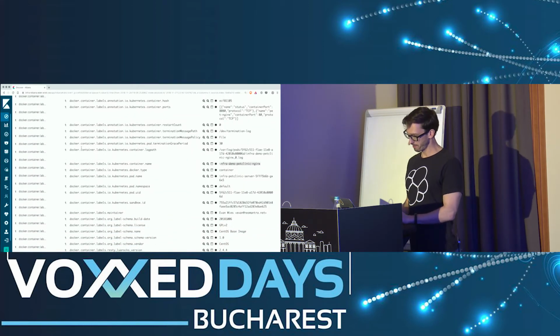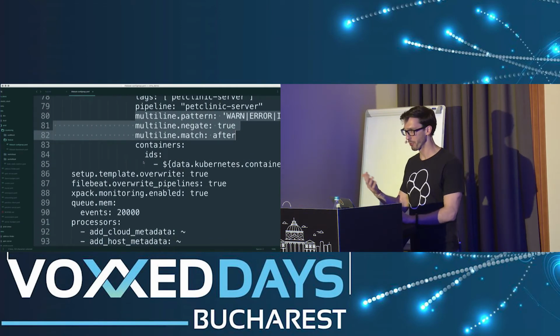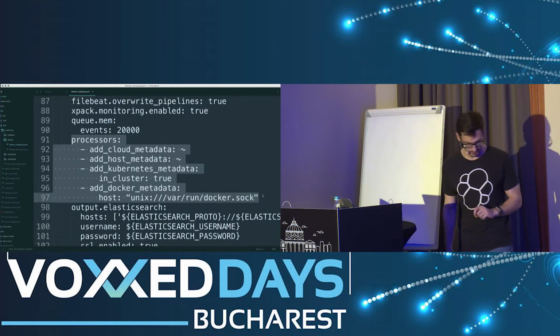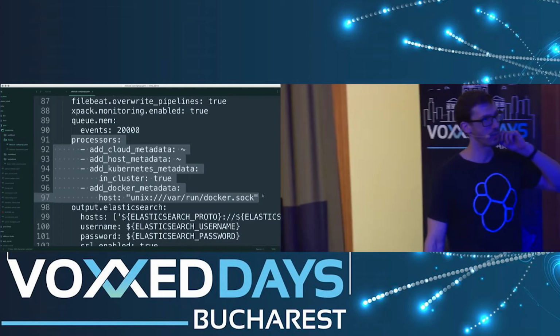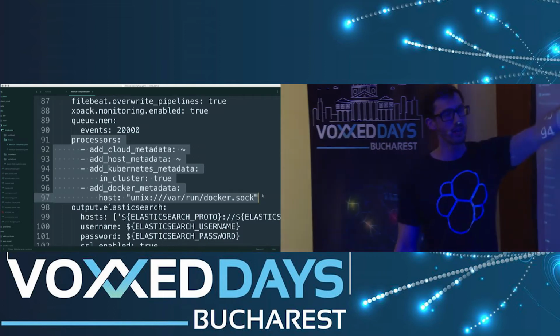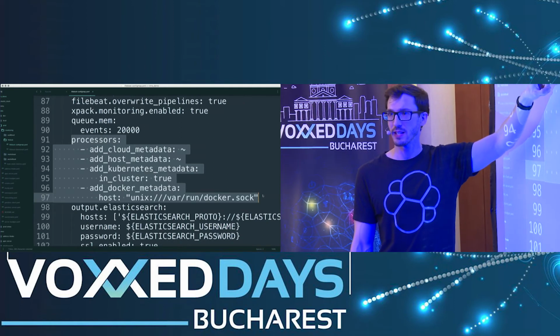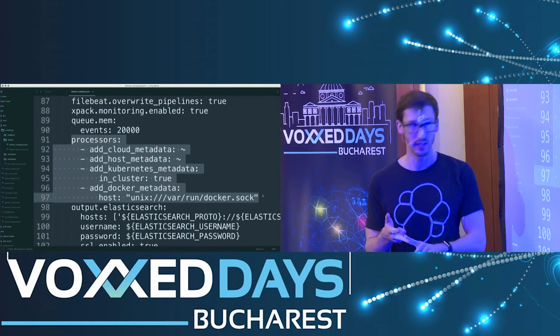And by the way, what we didn't do yet is where does the metadata come from, because this is where we actually started from. We have these so-called processors, and the processors add the metadata. You can see we have various processors for how to add metadata. For example, if you're running on AWS or Google Cloud, we can add the metadata and we will know stuff like availability zone, region, instance ID.